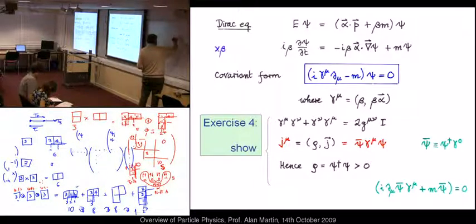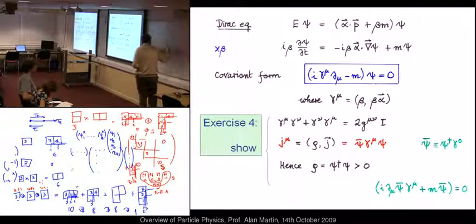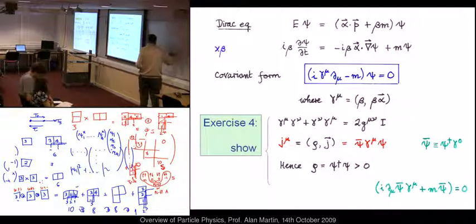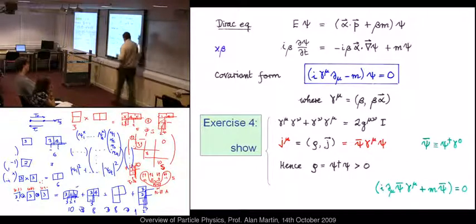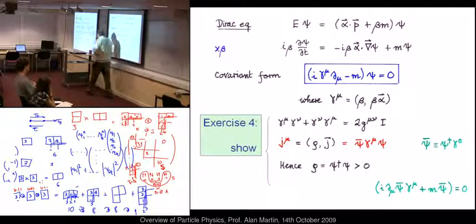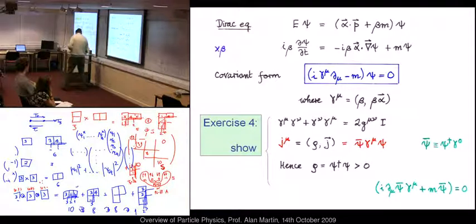This is psi: psi 1, psi 2, psi 3, psi 4. Psi dagger is psi 1 star all the way up to psi 4 star. When I do that product there, I get the mod squared of psi 1 all the way up to the mod squared of psi 4. I've got a sum of mod squares. I've solved the problem. I've got a positive definite probability density.